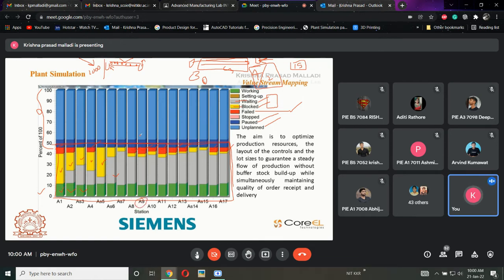Then the pause should be from this. Then why is there a pause from the initial start? And this pause is the blue phase, dark blue. See here, there is limited space. Then what is this unplanned?